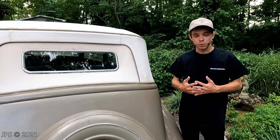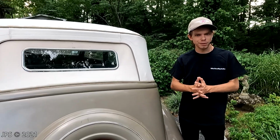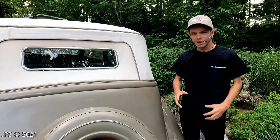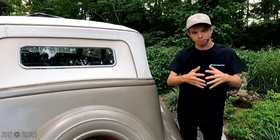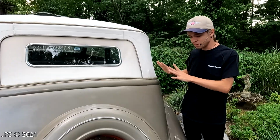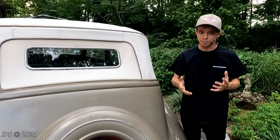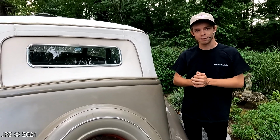When talking to Charles Wills and his family, the mention of a very interesting artifact came up in regards to this vehicle, and I thought I would tell you guys about this as well. He mentioned a magazine article that he once had possession of, but has been lost to time during moves, as things do. It was an interesting article because it actually featured this very vehicle on the back page of the Ford V8 Times, a magazine dedicated to Ford V8 enthusiasts, and as I said, he no longer had that article.